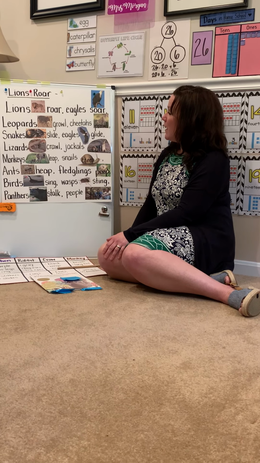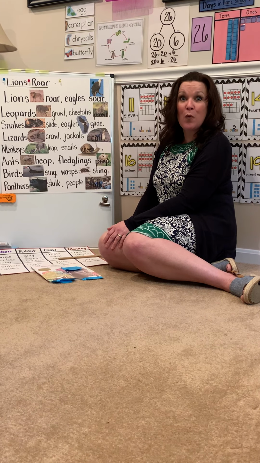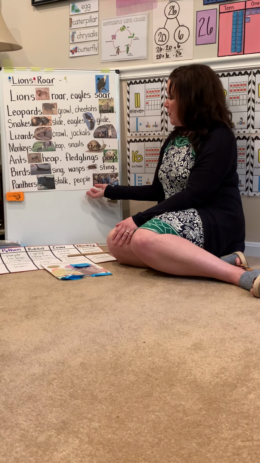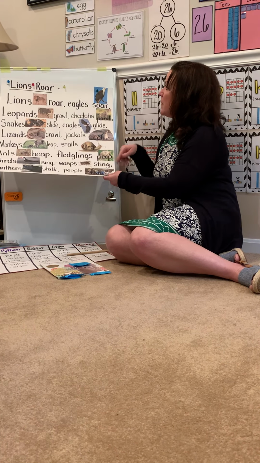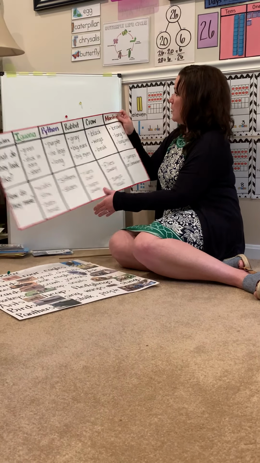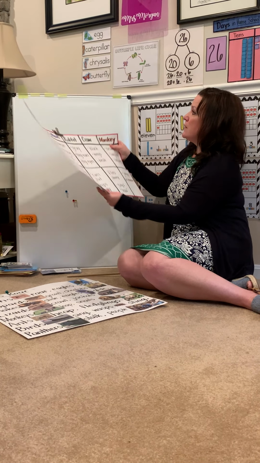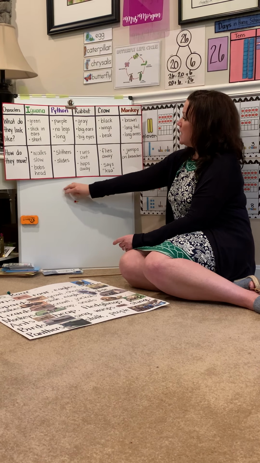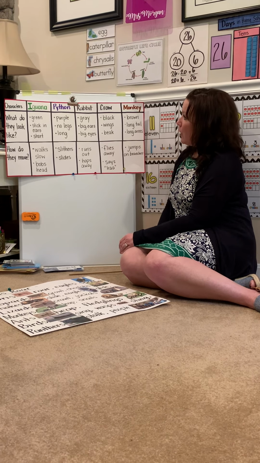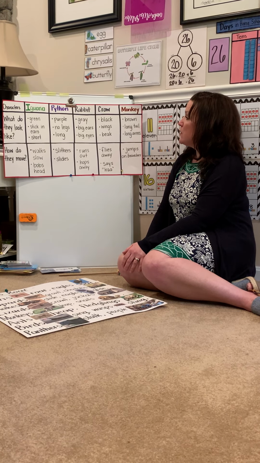All right, friends, I hope you enjoyed our Lion's Roar poem and taking a little bit closer look at the words in this poem. Let's take a look at our book now. But first, I'm going to put up our evidence organizer because the last time that we read our text, we used this evidence organizer to help organize our thinking around what we used and how we used the illustrations in the story. And we used the illustrations to discover what the animals looked like in the Why Mosquitoes Buzz in People's Ears.